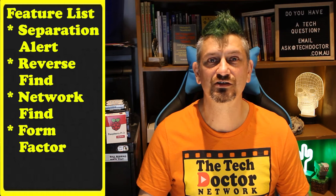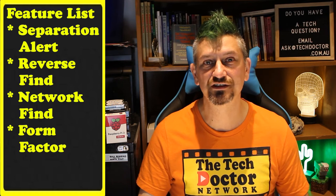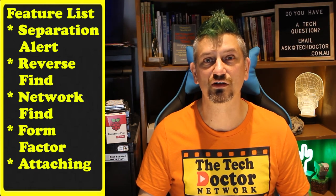Several of the manufacturers we tested tags from make devices in a range of different form factors. For testing, we looked at a fairly standard tag size, a square about 30 to 40 millimeters to a side and about 7 or 8 millimeters thick. There are other options out there with some of the brands, for smaller devices that stick on, and even some credit card sized ones that are perfect for fitting into your wallet or purse. How you attach a tag is actually really important. Things like keys live in the school of hard knocks, and tags need to be strong and attach well to your keys, because you don't want to find that your tag is no longer attached to your keys.